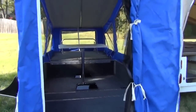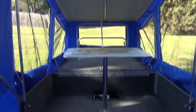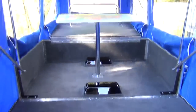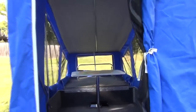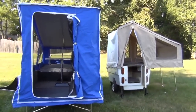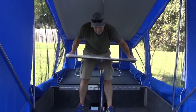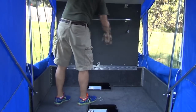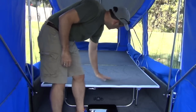The Easy Camper, on the other hand, has a large inside sitting area, and it can be equipped with an optional table like the one you see here. The room inside the Easy Camper is large enough easily for two people to sit comfortably and escape the rain or the bugs. When you're ready for bed, you'll take the table out and fold out the other half of the bed. And if you want to see a comparison between the Easy Camper and the other Timeout campers, there's another video that does that.